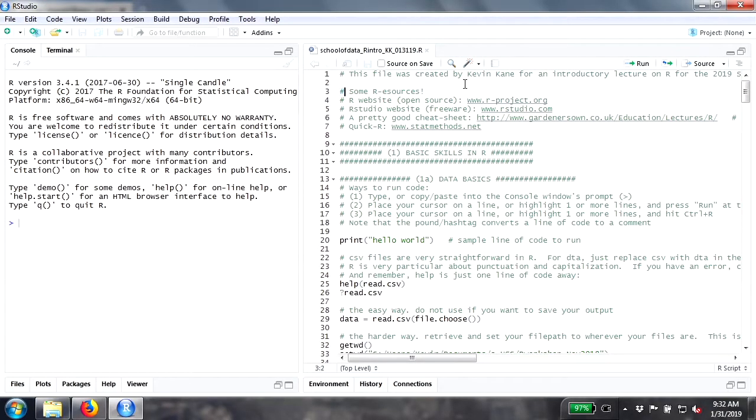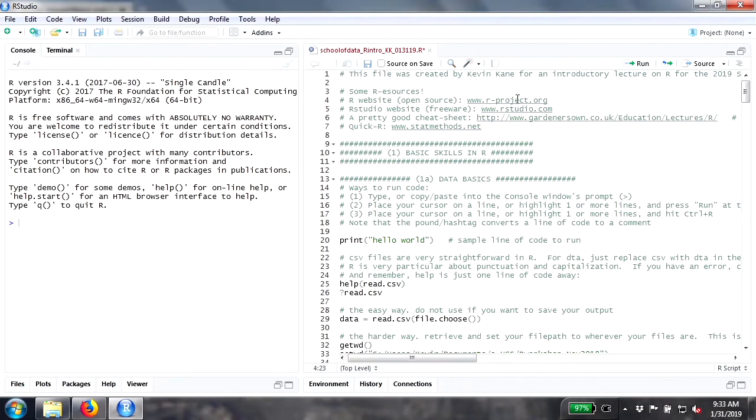You use the hashtag # to comment something out. This is the code. This is actually your code here. So what I've done is to actually have all the instructions here within the code file. So if you have the # in front of it, it's called commenting something out. So it won't run as a line of code. So you'll see all of these notes here are commented out. And if you actually go to maybe like line 20 here, this is the first actual piece of code.